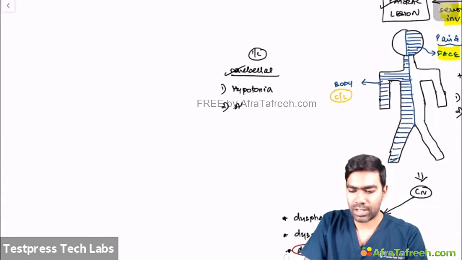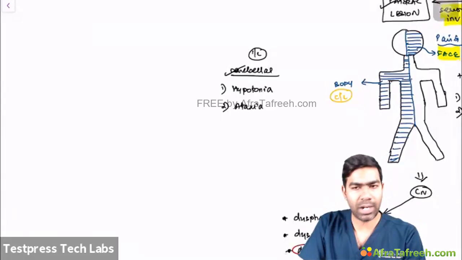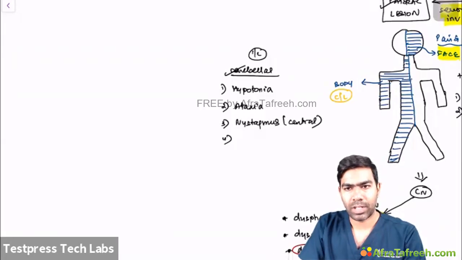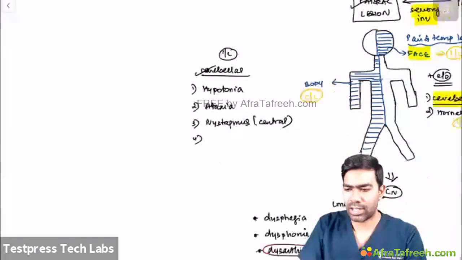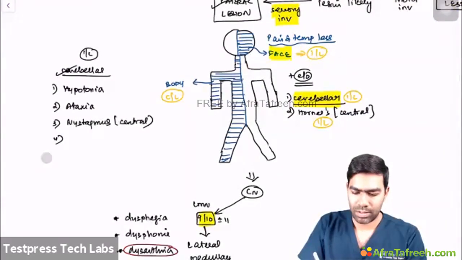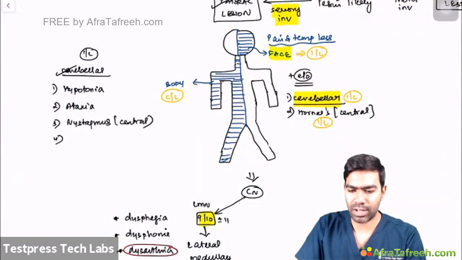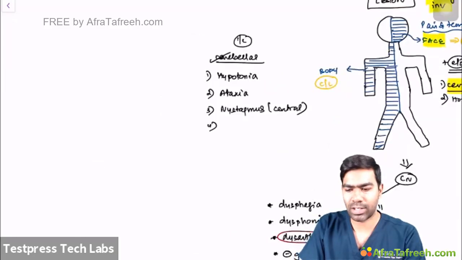Then you can get ataxia. It can be a limb ataxia or a trunk ataxia. Both can happen. And I can get nystagmus, different types of nystagmus. It's a central type of nystagmus. In the body, there is hemiplegia or sensory loss. I clearly told you it is sensory involvement. We are not talking about hemiparesis. I'll come back to that. That's a very important blunder that you're going to make if you say it's hemiparesis.